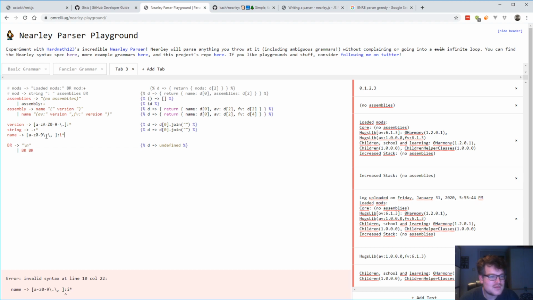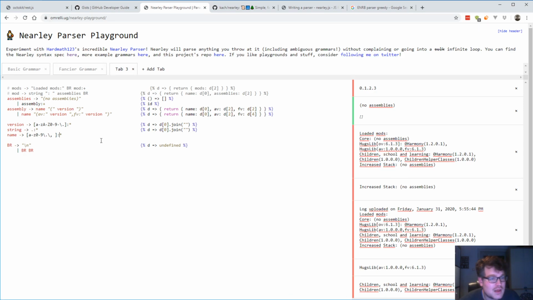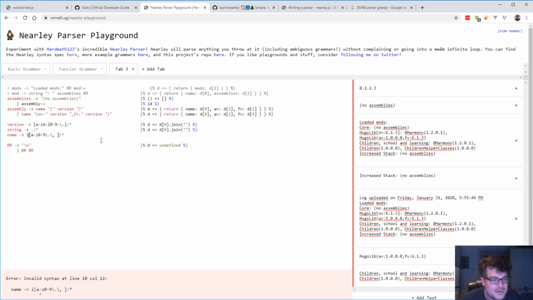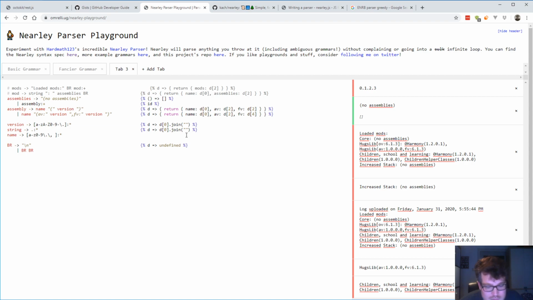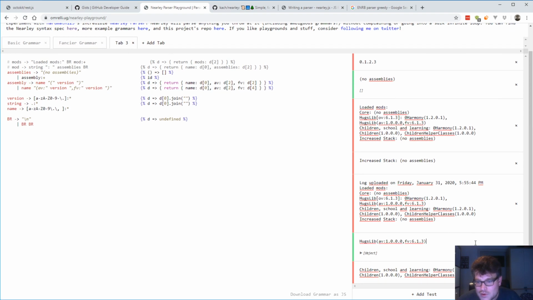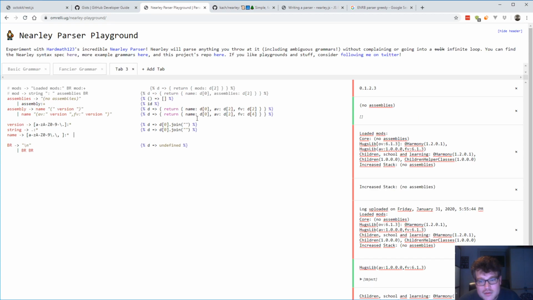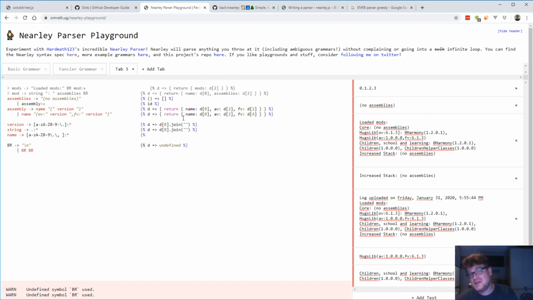Invalid syntax. Why is this invalid syntax? I don't see how this is invalid syntax. Maybe the... No, okay. Not allowed to do it like that. Where did I put the I? Nowhere. Behind it? No. What if we just add A to Z back. Right, Huxlip works. Children's school and learning doesn't work yet. Why don't you work? What is wrong with you? I'm not saying there's anything wrong with you, but there probably is.